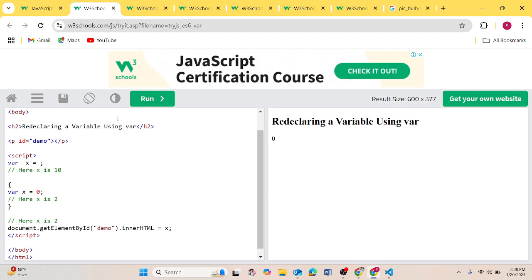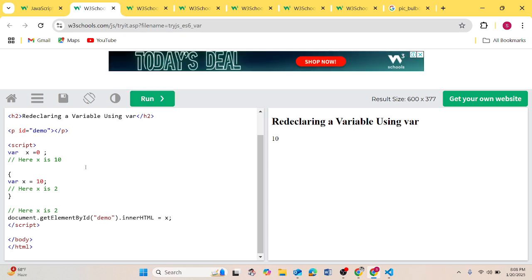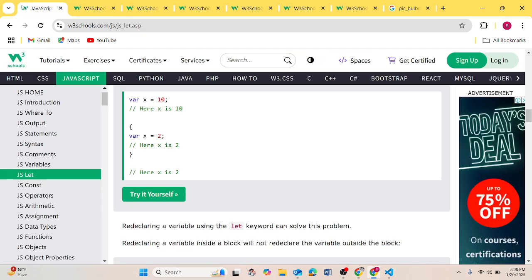You can leave it empty, or put 0 and put 10. It always prints 10 because by default it takes the second one, not the first one. Remember that.